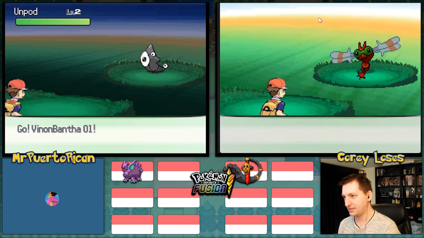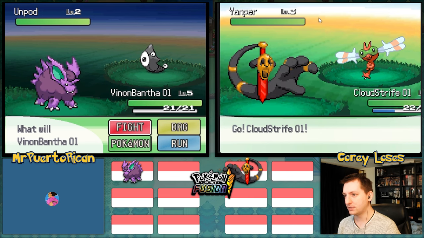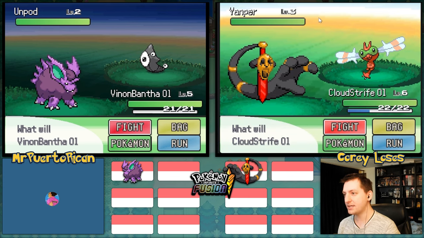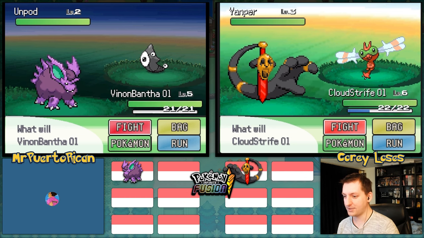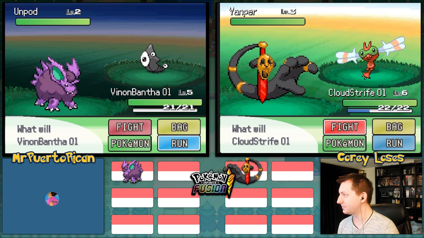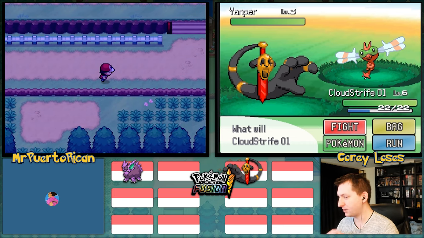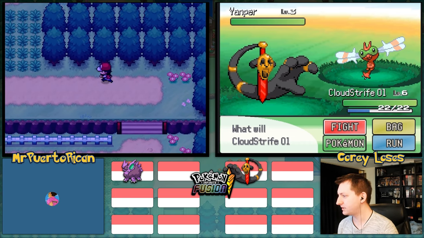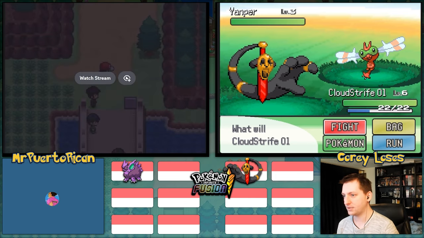That's Unpod. That's... Oh. Yapper? That's Yanma and Wooper. I would definitely nickname this Yapper tanky if I could, but what's Yanma's primary though? Because it's bug flying, bug? Yanmega's still primary bug, okay. I thought it might have changed to the secondary.